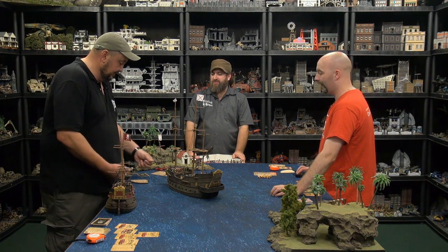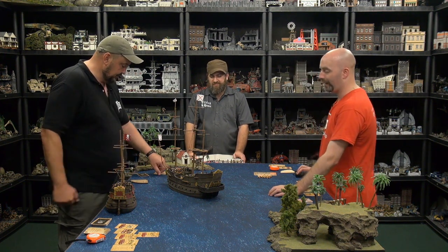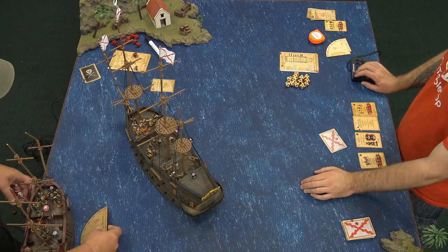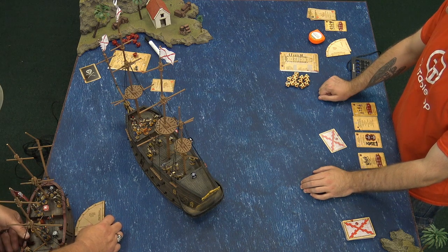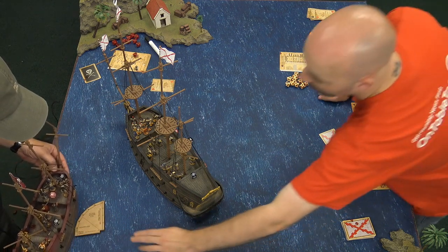You roll, right? They have the sailor special rule, so you do it on a 5. 7. Oh, good. I actually pulled it off. So you can move 2. You can turn 2. I'm going to try to keep this thing. It's going to fall off the back of the table.